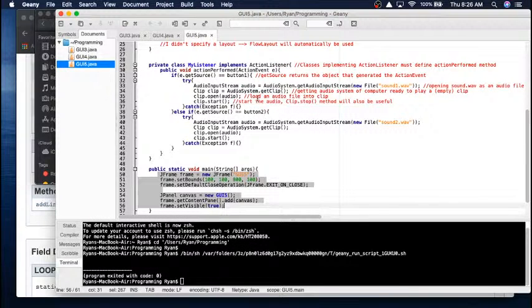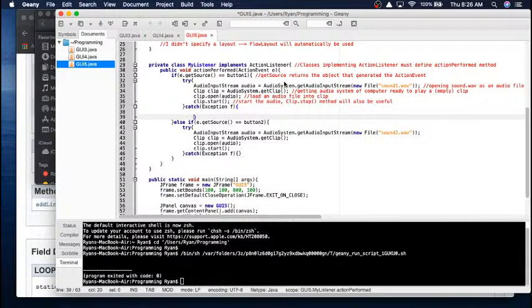So one of the things I wanted to try out is to use this catch block. So what if I put a catch block here, then I can do system.out.println. I can print a message to the terminal if the file can't be opened. So maybe I put unable to open sound1.wave.